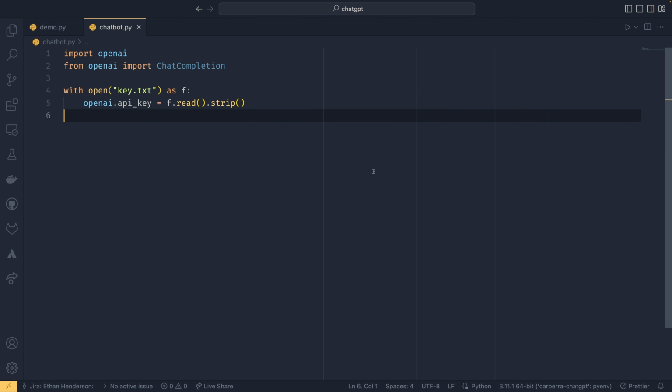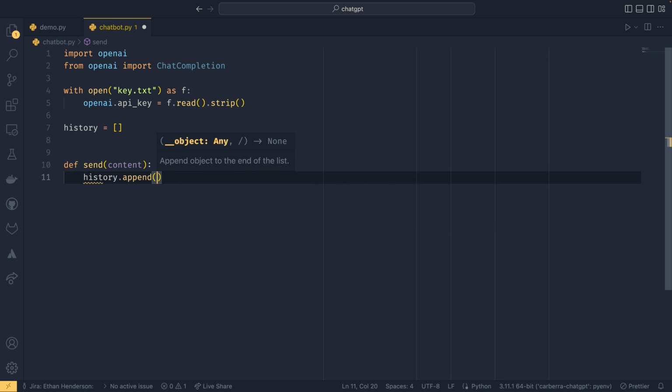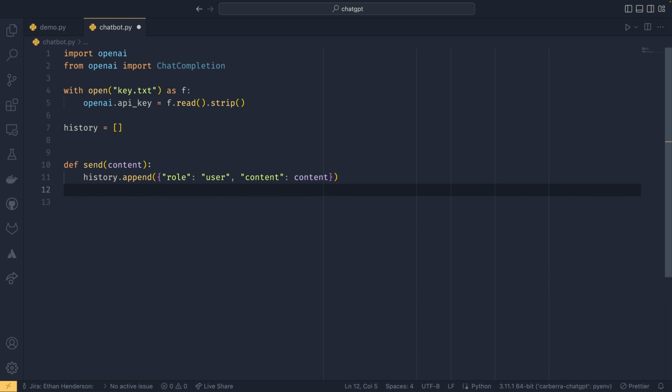And we're just going to copy all of this stuff again because you don't need to copy it back out. And then we need to set a history. And this is going to be our message history. So all the messages that we send to the AI are going to go in there. We also need to do a send method or a chat method, depending on what you want to call it. And then we pass in content, which is going to be a string. And we can do history.append. And then you have your role, which in our case is going to be user. And then you have the content, which is the content that we're passing into the function.